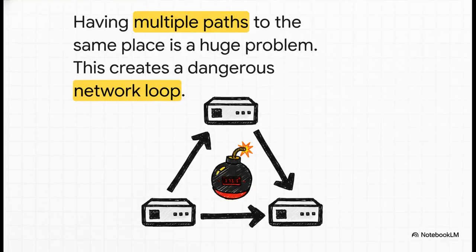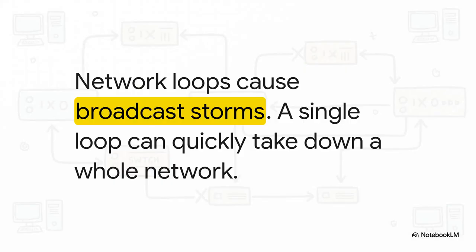But here's the catch. Network data, especially at the switch level, isn't meant to go in circles. When you just plug in extra cables between switches to create those backup paths without some kind of traffic cop, you've just created a loop. And trust me, that loop is a ticking time bomb. And that bomb? It's called a broadcast storm. It's this insane, unstoppable flood of data that just keeps duplicating itself, overwhelming your switches, maxing out their processors, and grinding everything to a halt.